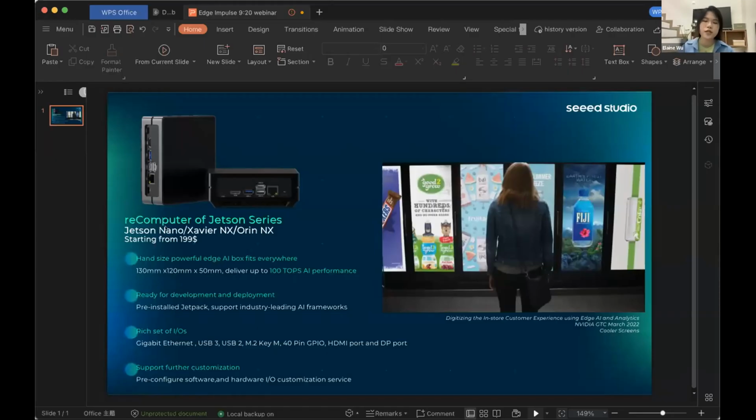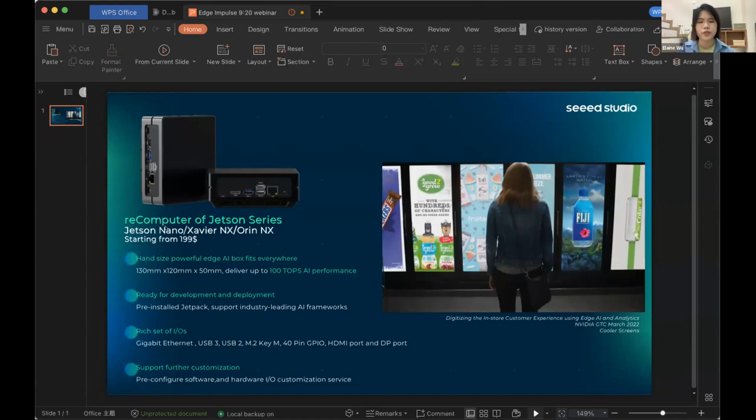Yeah, thank you, Louis. I'm so happy to join this session with Louis and Nicholas to talk about building this privacy-friendly advertisement panel. I think this is a very good opportunity to boost the sales for the retailers, and that would be like bringing Google Ads to the onsite retailer stores. Yeah, and also let me share the screen. This session is also using our reComputer Jetson.